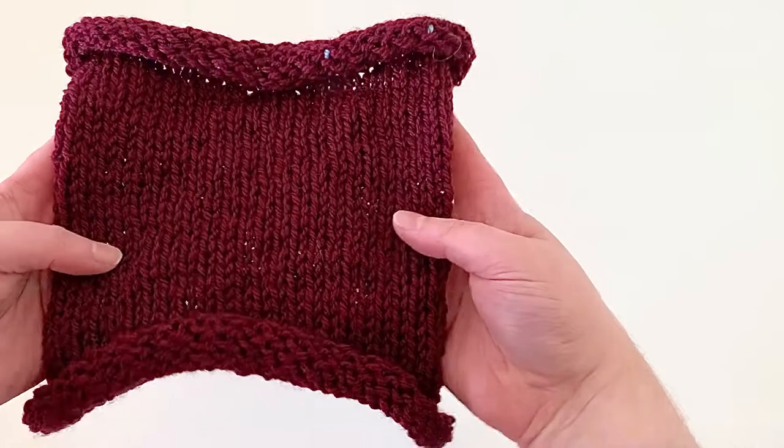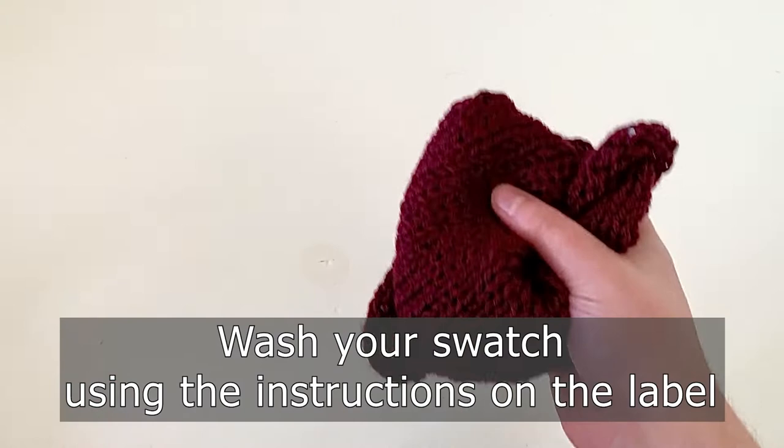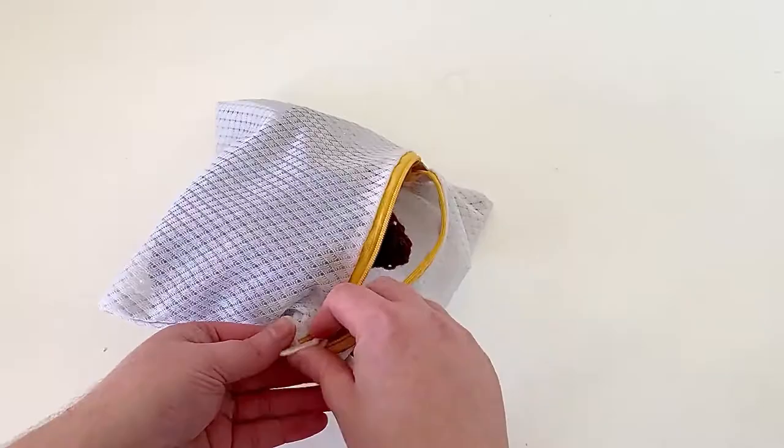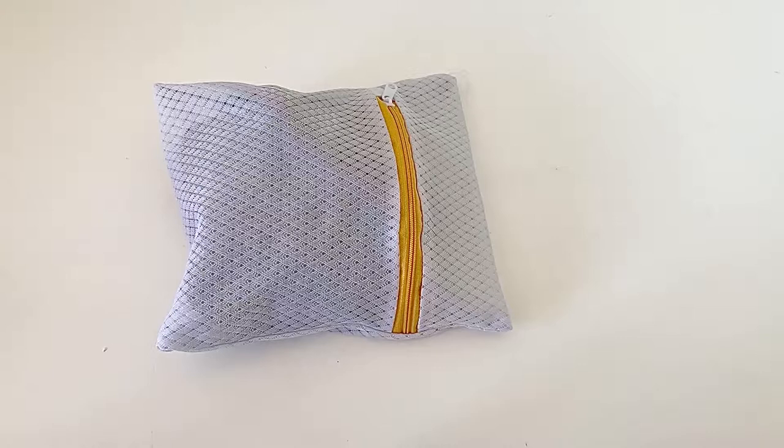So just pop it in a bowl, and then I have one of these little bags that I got with some reusable cotton pads. I just pop it inside the bag, and that's just going to protect it a little bit. Pop that in there, and then wash it according to the instructions that are on the yarn packet.